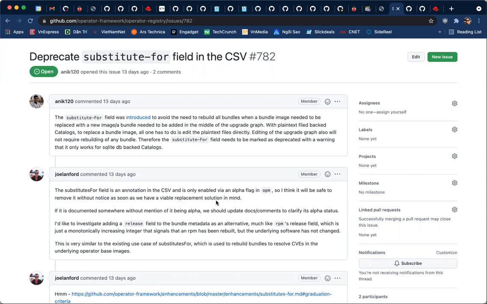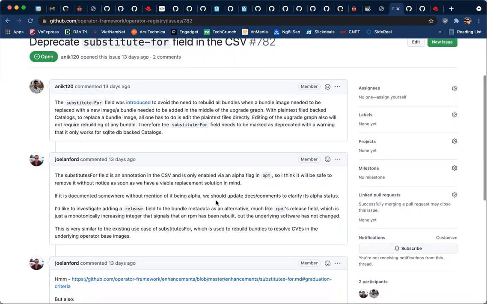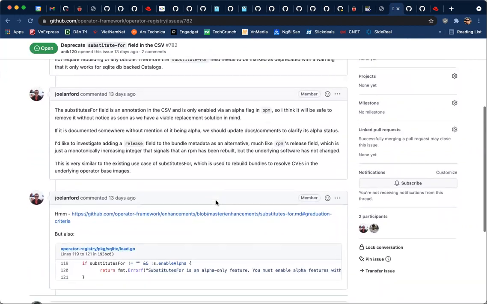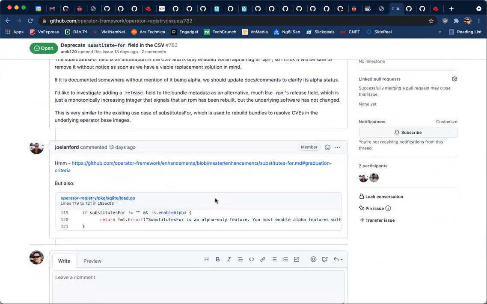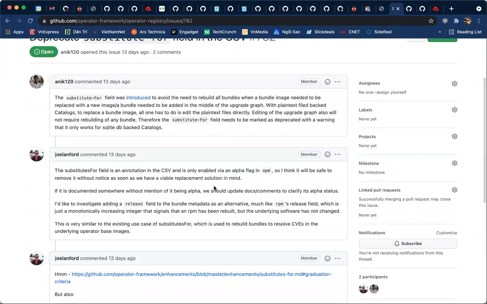I think I was talking about deprecating this so that bundle authors are aware that that change is coming. Because I know that we do bundle replacement through this field, and that process is about to be fundamentally changed. So some way of surfacing that warning when you use that field is probably required.